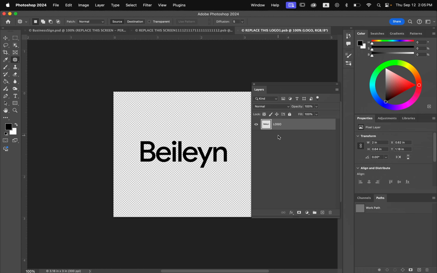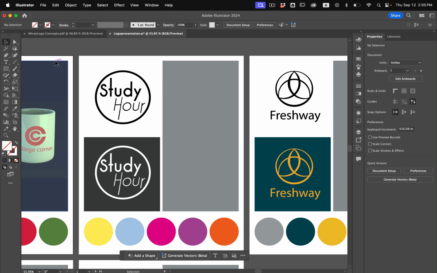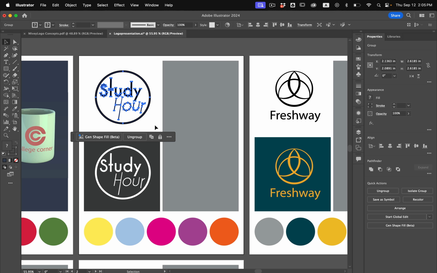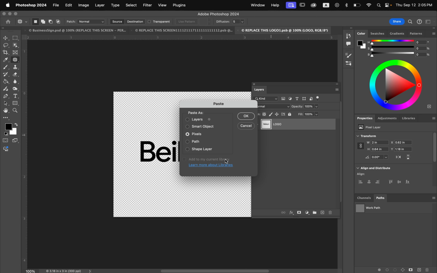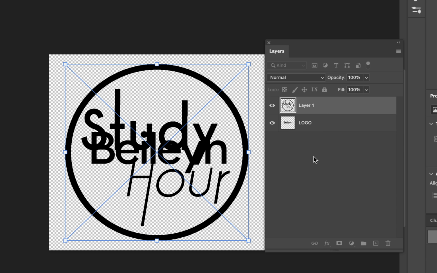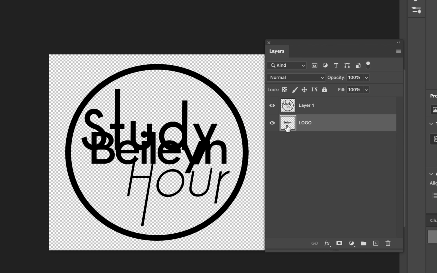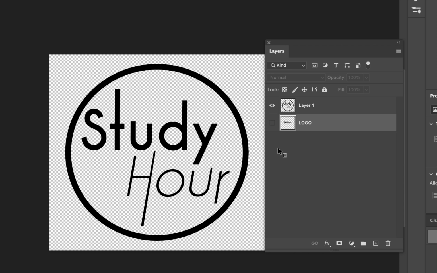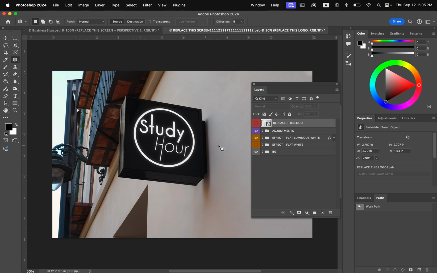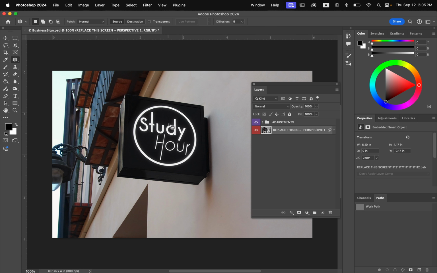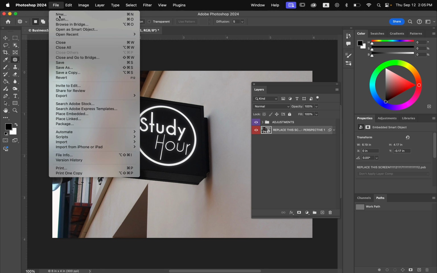So in this case, it has more than one nested inside of it. Now that we're here, let's copy and paste over our logo. So select it, Command C to copy, jump back into Photoshop, Command V to paste it as pixels. We can get rid of our original logo by turning off its visibility. We'll say OK to it. When we save this one, this will update to here, and then finally we can save this one and it will update it back to the original. Now that this is done, let's save this as a JPEG.